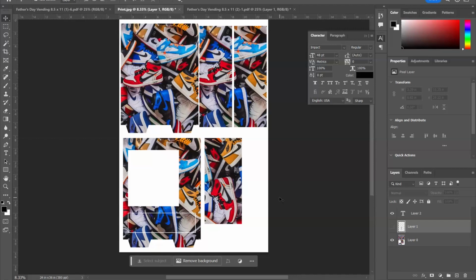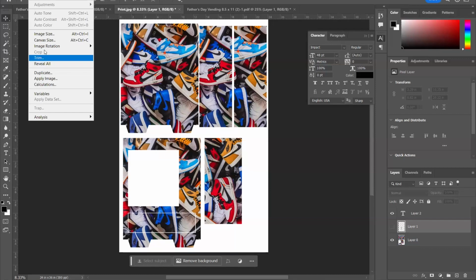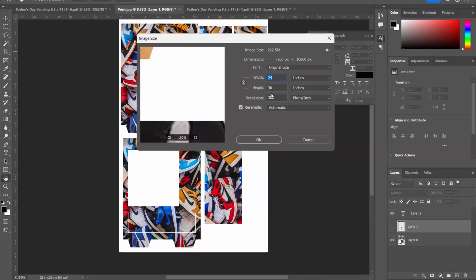I got this printed at Walgreens. They're on sale right now for the next month. I think they're like 60% off. I think I paid like $19 for the print, and I got the one with the adhesive on the back, so it's sticky back. So once I peel it off, I'll be able to attach it to my foam boards without gluing it. It's by the sticker, cut it out, and I'm good to go. Let me tell you what size it is. It is a 24 by 36.